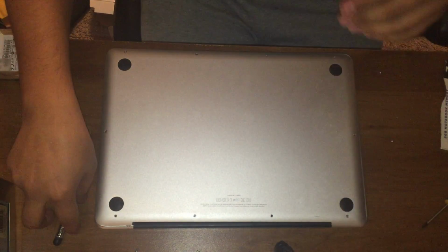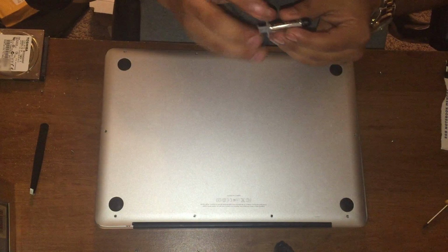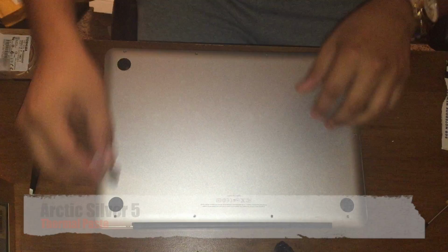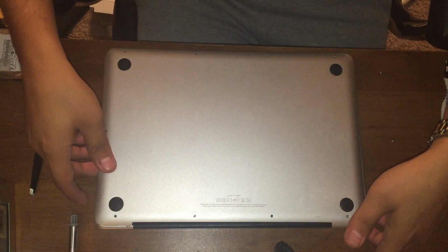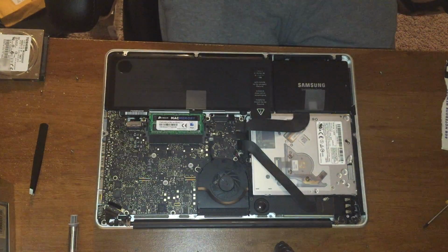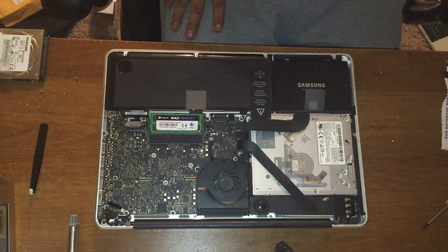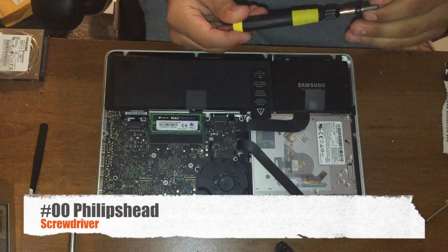Today we're going to be changing the thermal paste on my MacBook Pro mid 2012. We're going to add some Arctic Silver 5 because it's been overheating lately. I already went ahead and unscrewed everything. Just pull back the tab. For the screws you do need a 00 Phillips head.